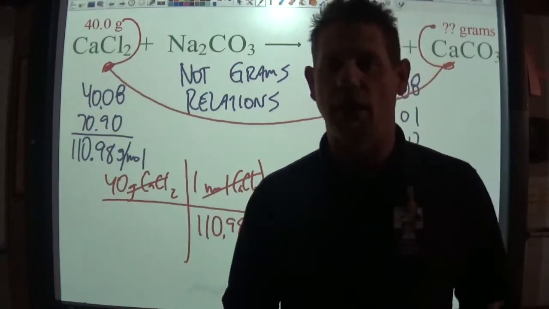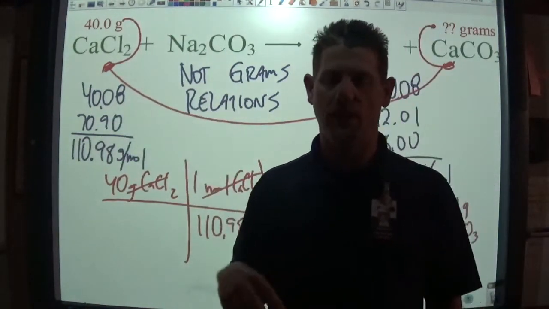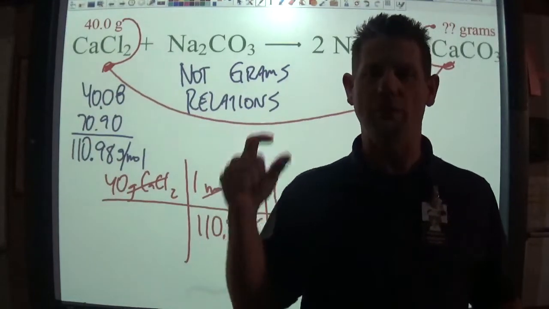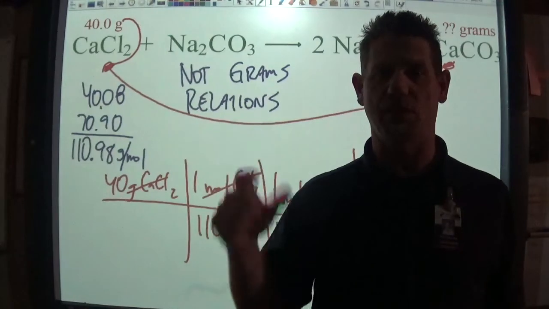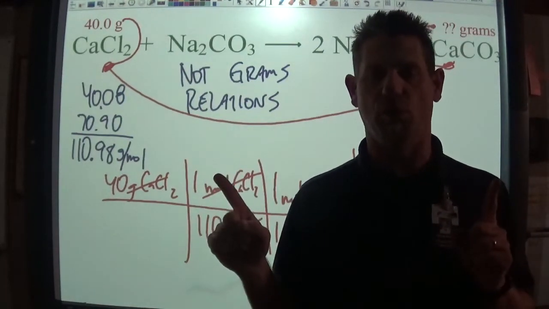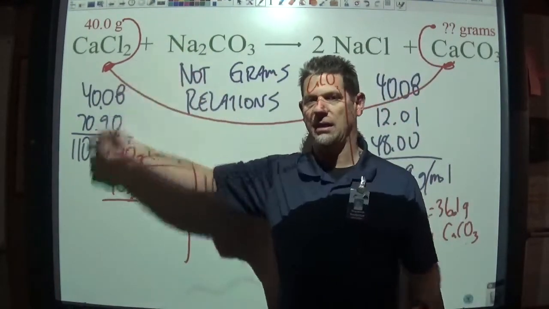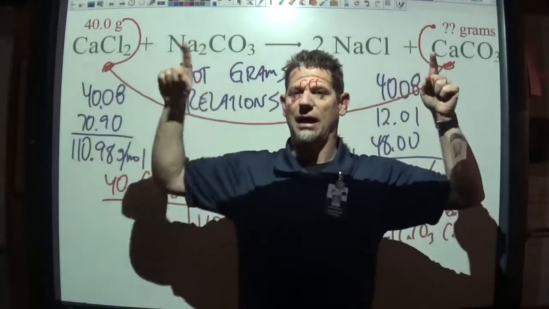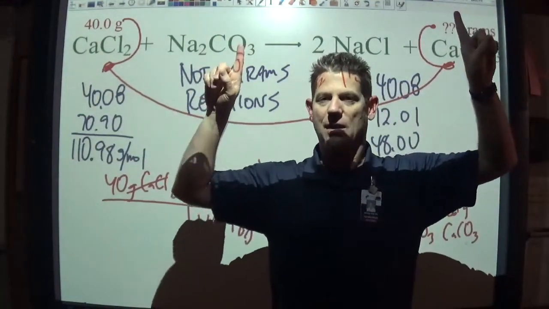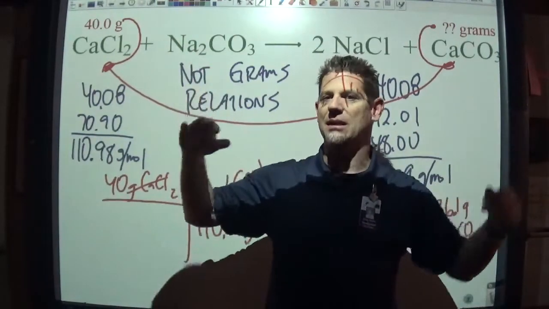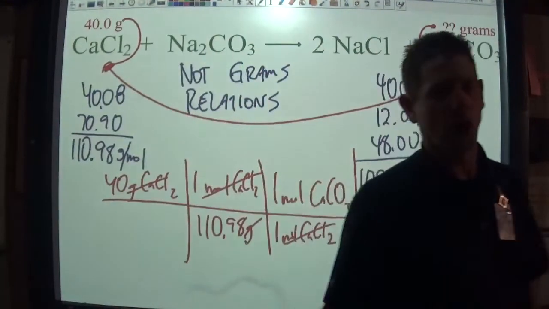All right? So again, simple stoichiometry is just moles to moles. That should be the easy part. 2-step stoichiometry converts either grams to moles or moles to grams somewhere in there, and you still use the mole to mole ratio. And the third one being 3-step stoichiometry, you're going to be given grams of one thing, trying to find grams of something else. You've got to convert grams to moles, then you use the mole to mole ratio, and then you go moles back to grams. And it's like we're doing a little dance. It's a 3-step dance. Grams to moles, moles to moles, moles to grams. 3-step stoichiometry. Hope this helped a little bit.